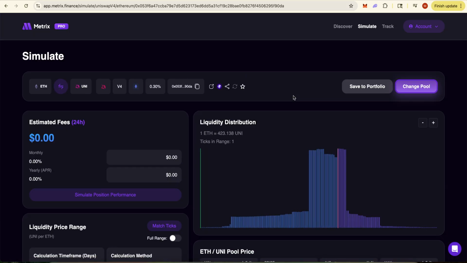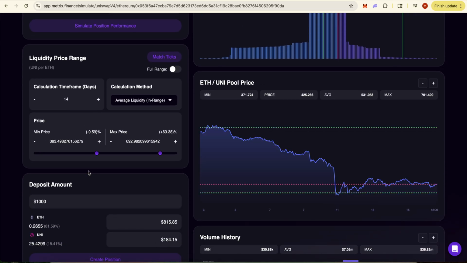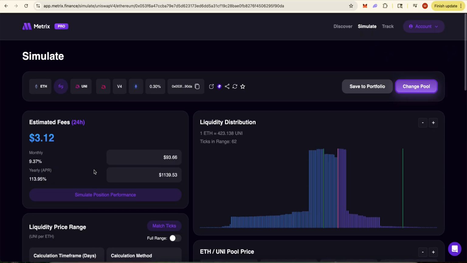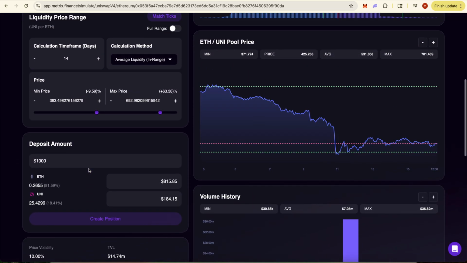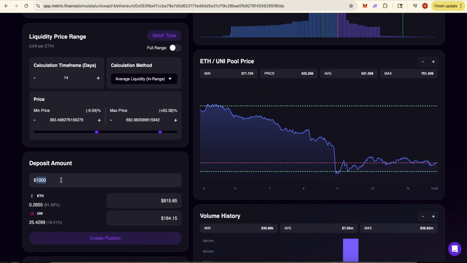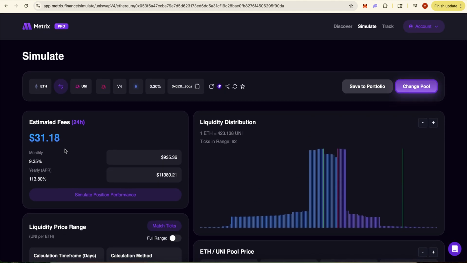So if you go here, you see the same thing: you just provide your range. It kind of auto-provided a range, and this is providing about 1200, I guess. So that's three. You can change your money, right? Like how much you're putting in, there's 1000. So let's say you're doing 10,000, and it's going to give you $30 per day, right? Estimated per year, same thing.